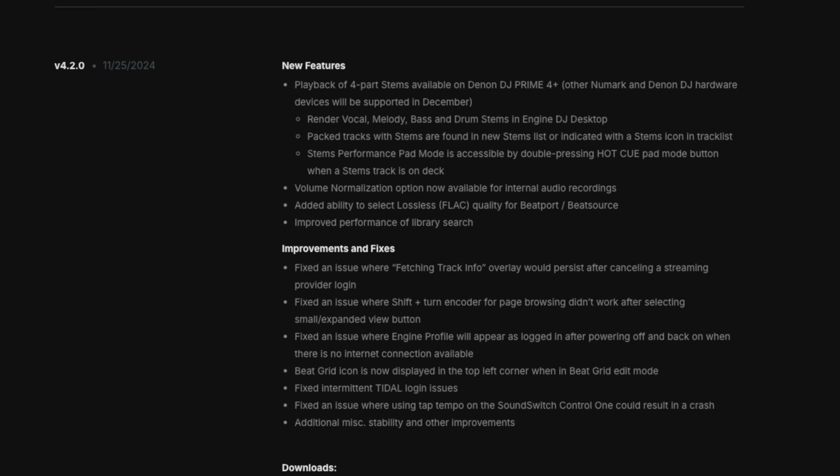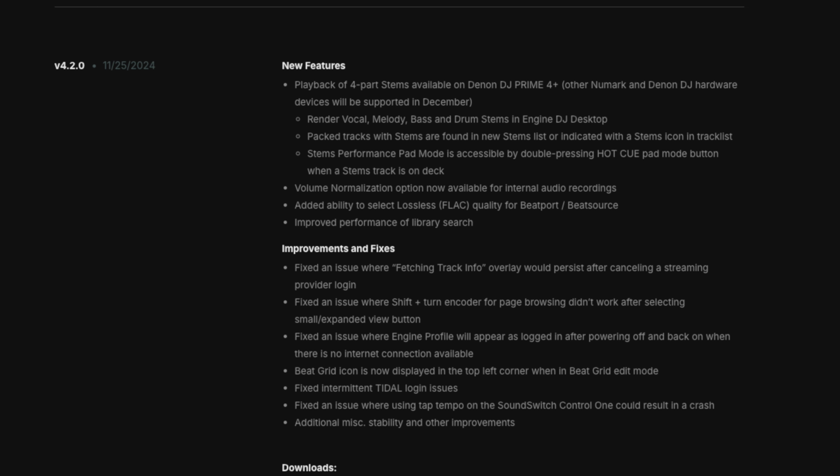So here are the new features for Engine OS. Playback of 4-part stems available on Denon DJ Prime 4 Plus. And like they said before, other Inmusic and Denon DJ hardware devices will be supported in December. Render vocal, melody, bass, drum stems in Engine DJ Desktop, which is basically stems. They're just spelling it out for you, what stems are.